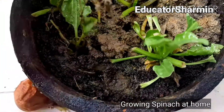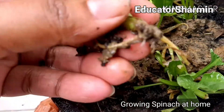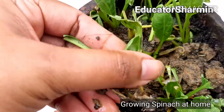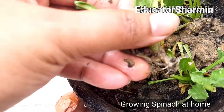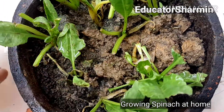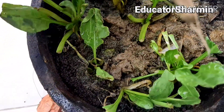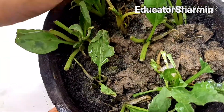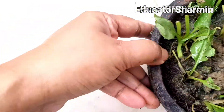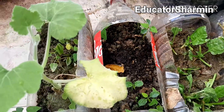So this is my spinach. This vegetable I found from the market and after eating, there is a part we didn't eat. So I just tried to experiment — is it possible to plant it or not? After two weeks, wow, it started. It has roots and it has new leaves also. You can do it — if I can do it, you can do it.